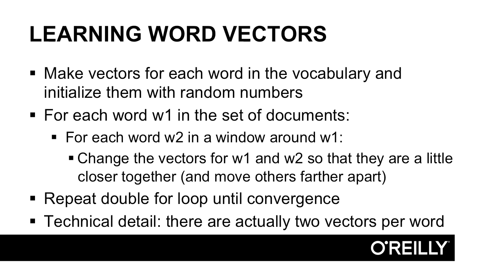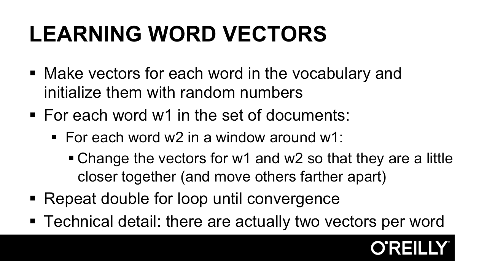So let's look at how they're learned. Word vectors are learned such that for a given word, you can predict the words around it. So given a word's vector, you want to predict the other words that are in its window or around it. One way to do this is through an algorithm that consists of a double for loop. So we initialize each vector. We create a vector for each word and initialize it with some random value. Then we start our double for loop. For each word in the set of documents, we look at all the words around it, maybe a window of size 5 on each side of the word.